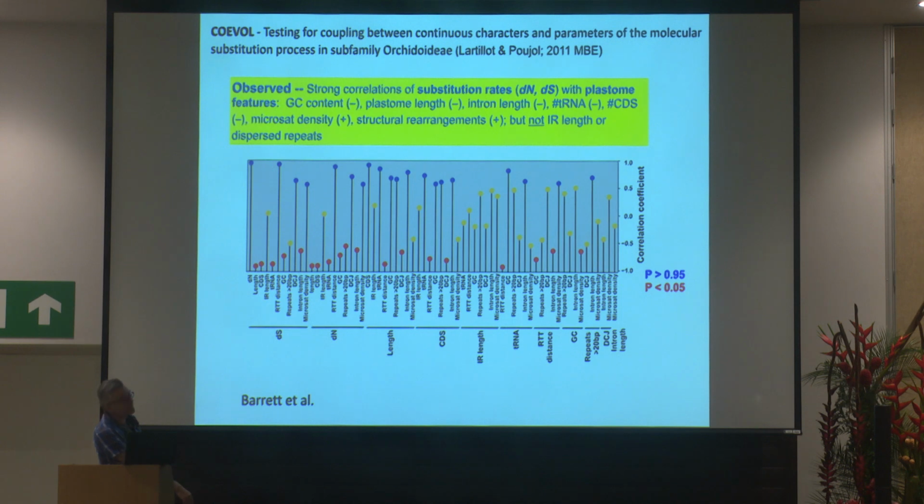So you can use coevolve, which is a method that uses covariation thinking to look for correlations between things like substitution rates and structural change. So you could ask, are more rapid genomes more likely to have structural change? There's probably a mixed answer there. The bars here represent correlations between those things. For example, this is structural change, the DCJ parameter, and this is dN/dS. These are the substitution rate parameters.